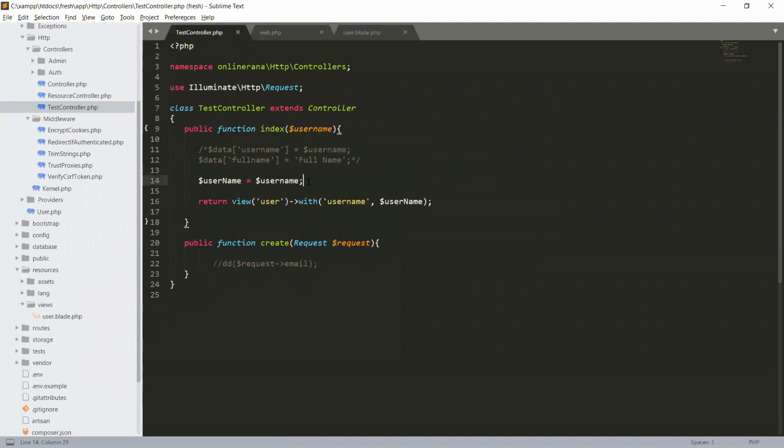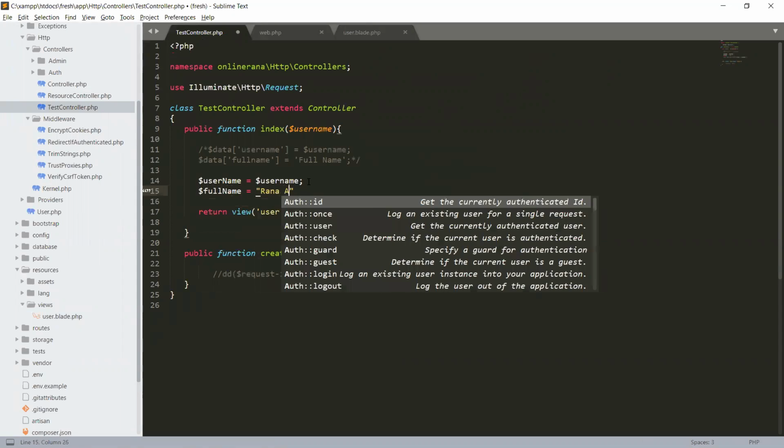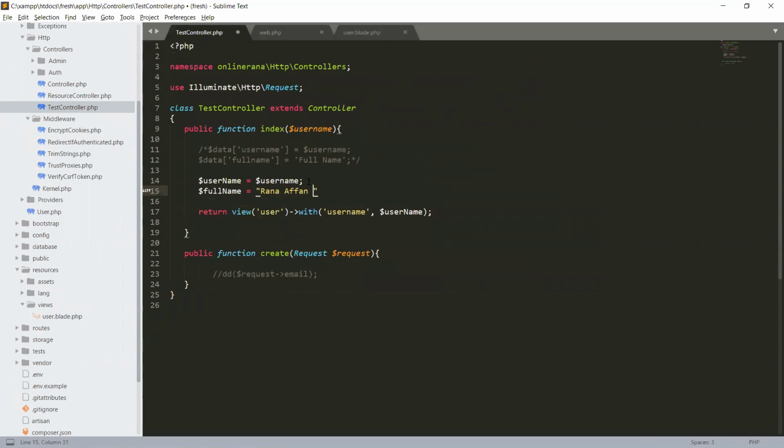You can create as many variables as you want and pass them one by one or in an array. It all depends on you, how you pass your data. So full name Rana Afan Ahmed, and one variable is passing a username.